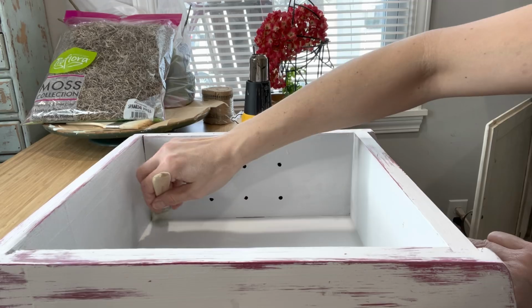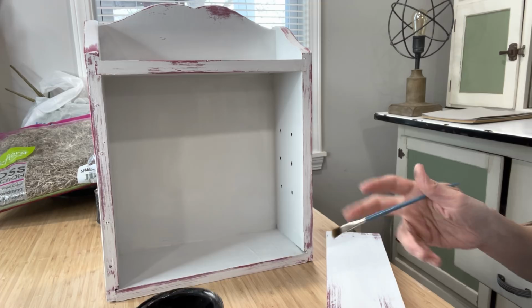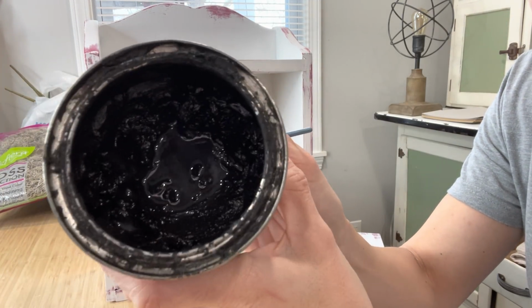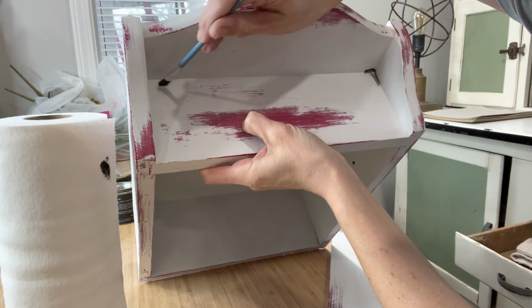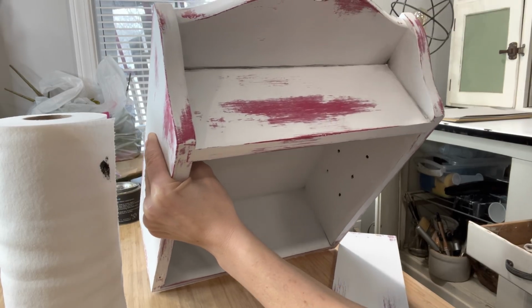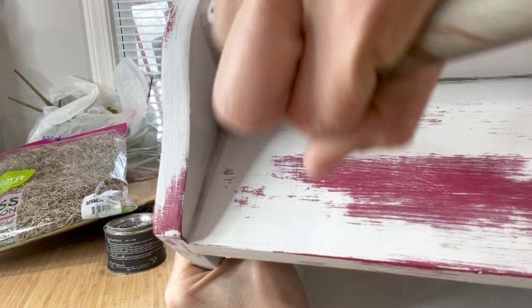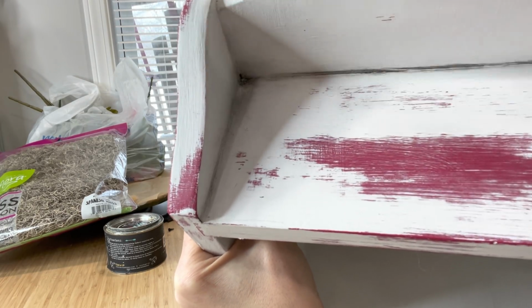I use that all over the outside and the inside, and then I decided I wanted to add a little more. So I grabbed my DIY black wax and I'm going to use this down around the edges and the corners to give an even more antiqued finish. And I think the black wax really tied the hardware and the punched tin in with the pink and the white. So I apply a little bit through the creases with a detailed brush, and now I'm just taking a fluffier wax brush here and buffing out my wax.